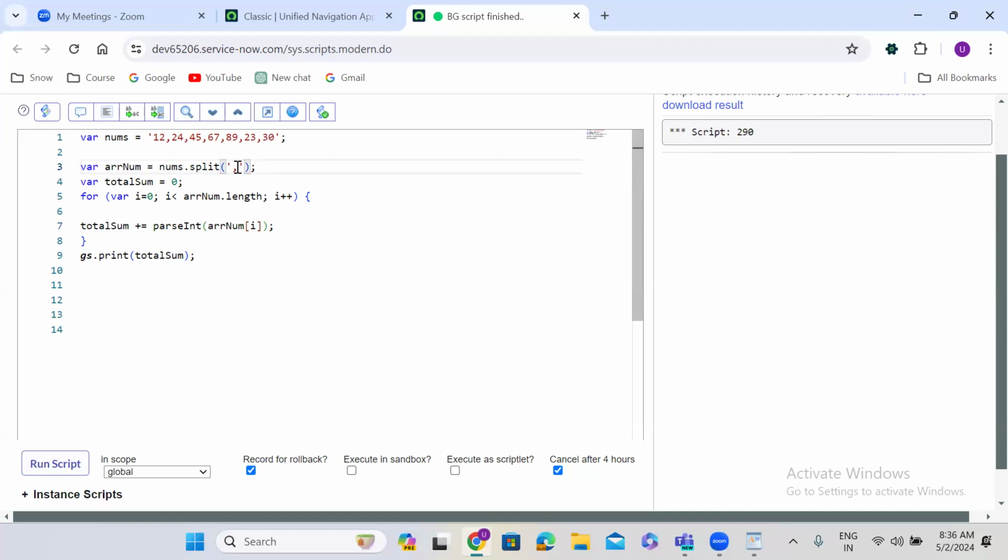After dividing it, this 12 is actually converted as a string, this 24 is also a string, and this 45 is also a string. Each value I am converting as an integer using parseInt. I am using parseInt to convert a string, sorry, string to an integer number.